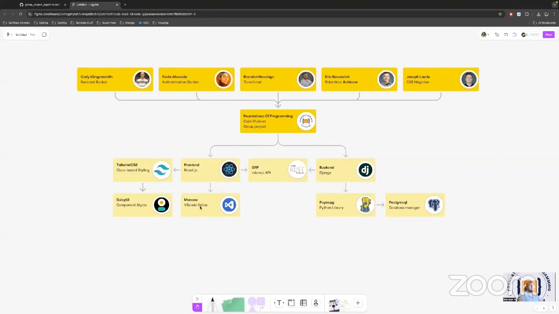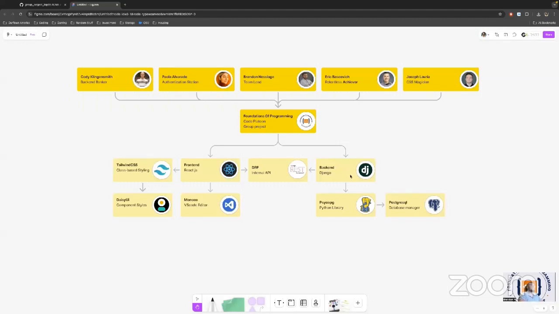The Monaco editor on the front end is the VS Code editor API. We made this connection and decided to embed it into our project because VS Code feels so familiar and it's a really awesome code editor.